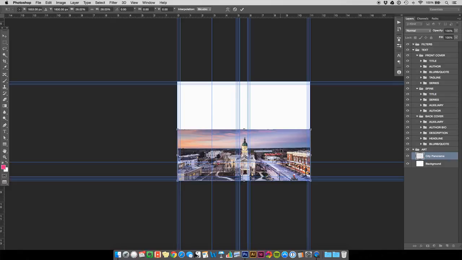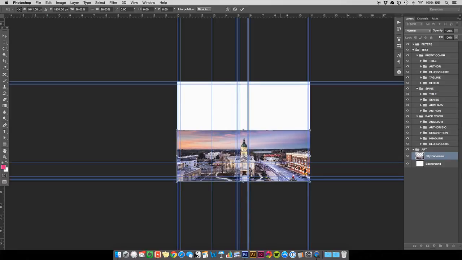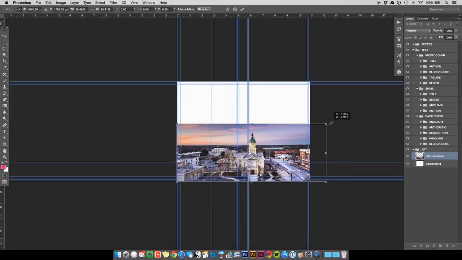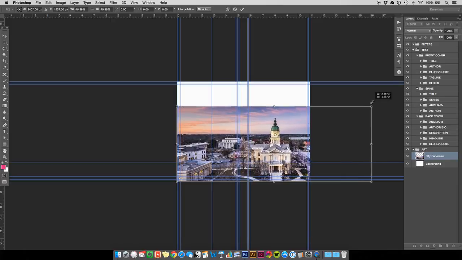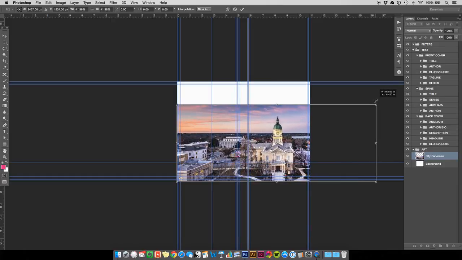So what I did in the dry run is I took the image and scaled it so that our clock tower is about centered on the front cover here. And I usually eyeball this. I've been doing this for many years, so I'm a fairly good eyeball judge. It looks like we might be a little bit wider on the left than the right, so we'll place that clock tower image right there in the center.